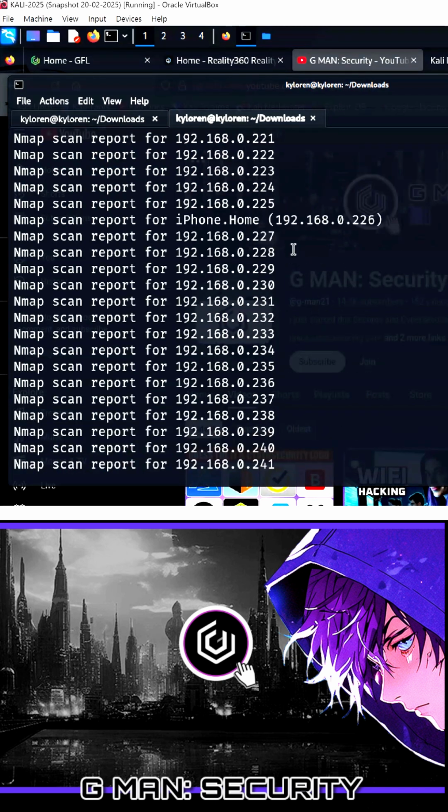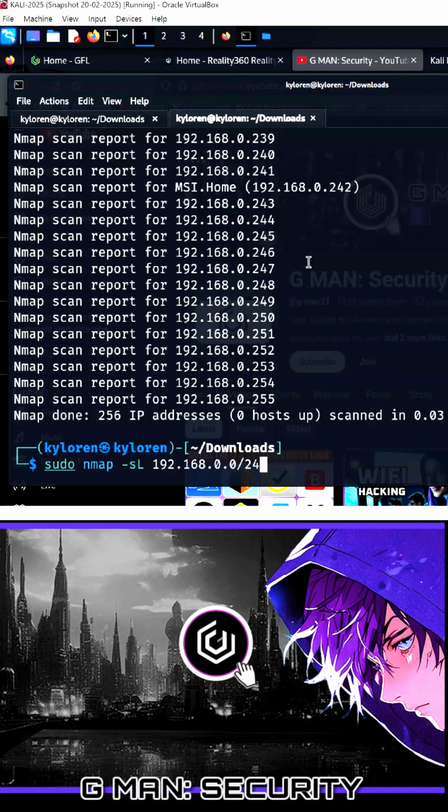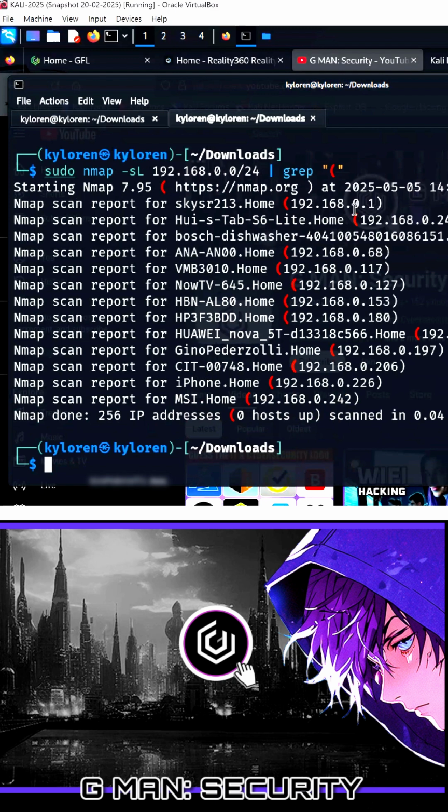But as you can see, there are a lot of IP addresses with no device entry, which makes it much harder to read. A little trick with the grep command and you can filter on all the IP addresses that have a bracket in the result. As you can now see, we can show all the live devices on the network. There is a dishwasher connected, as well as a fair few other devices, such as phones and tablets.